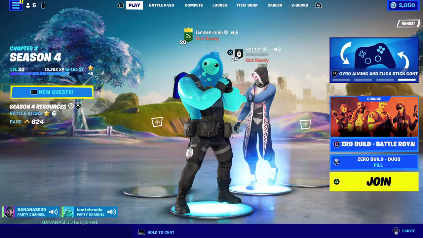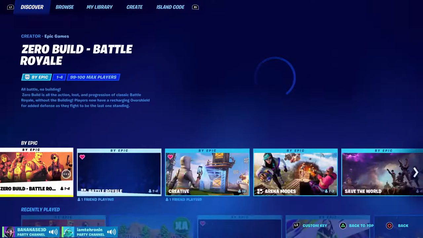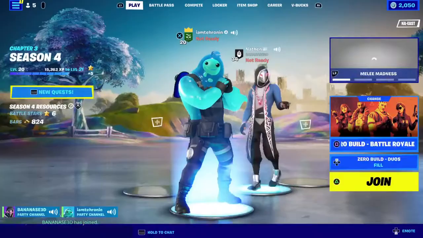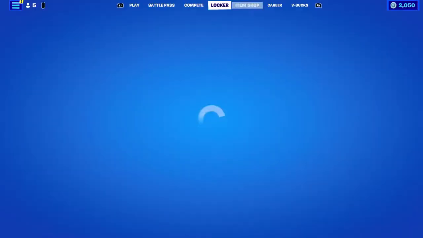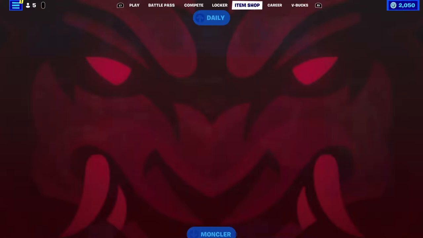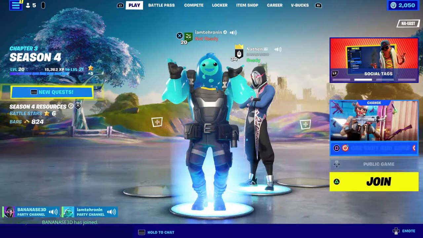Let's play some. Actually, creative. Yeah, I know. I have a map. Oh, you have a map? Okay, let me just promote you. I'm really good with maps, so I just decided to do this map again. I have 2,050 V-Bucks. I have 250 on my Switch. Bro, I have 250 on my Switch and like 850 on my Xbox.